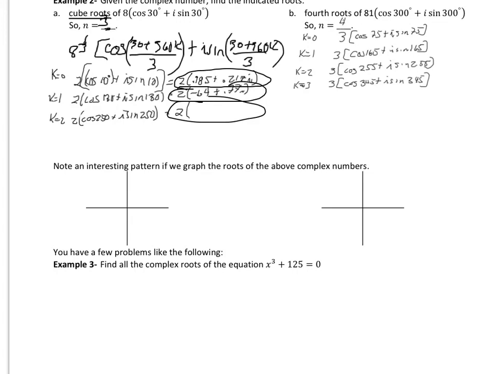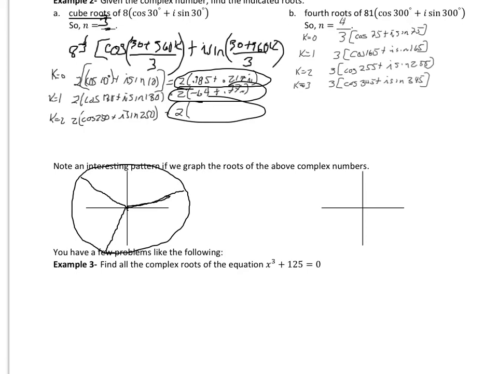But if we look at 10 degrees, that puts us about right there. If we look at 130, that's roughly right there. And then 250, I have to make them all the same. I'm not making them all the same, but 250 is right around in there. If we made a circle, that would basically split our circle into 3 equal parts, because we have 3 roots.